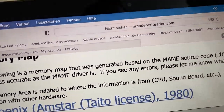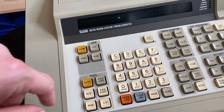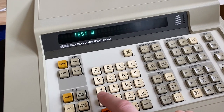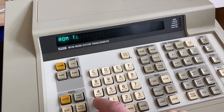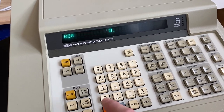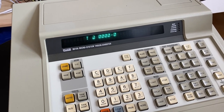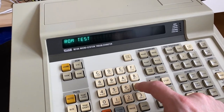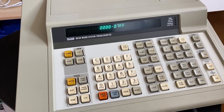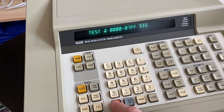So the first chip would be, you can type that in right here. So we do ROM check and we test the area from 0000 to 07FF. So this would be the content of the first chip. Let's do this.